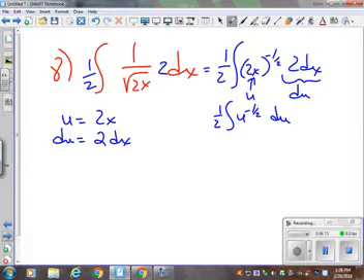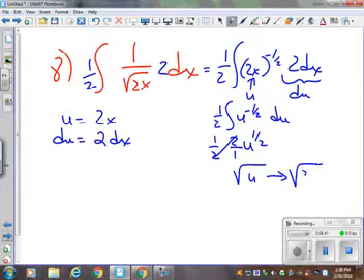So we're going to add 1 to the power. What's negative a half plus 1? 1/2. And what do you do with that half power after you get it to make your denominator? Flip it. But I already have a half out here, so when I flip my half that I put on the denominator over and put it in front, what happens? Cancels. So I just have the square root of u, which then becomes the square root of 2x plus c.